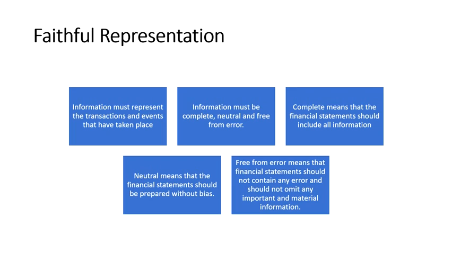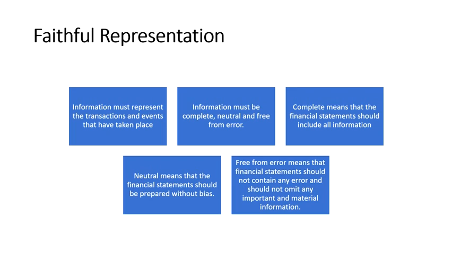So faithful representation ni is information must represent the transactions and events that have taken place. Yang kedua, information must be complete, neutral and free from bias. So apa maksud complete? Complete means the financial statement should include all information. So apa maksud neutral? Neutral means that the financial statement should be prepared without bias.